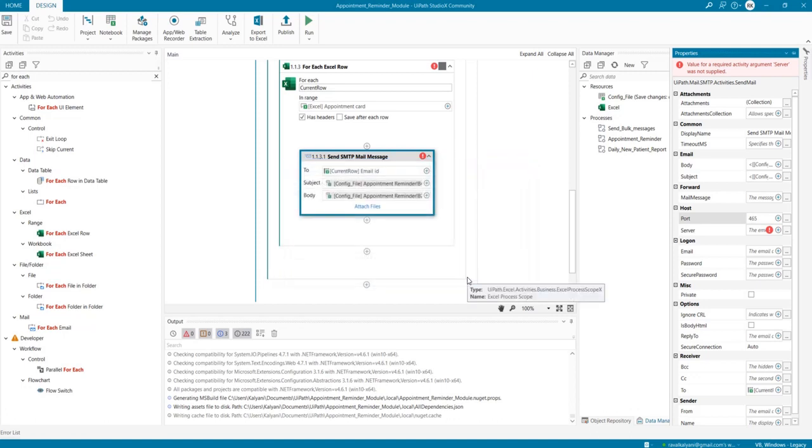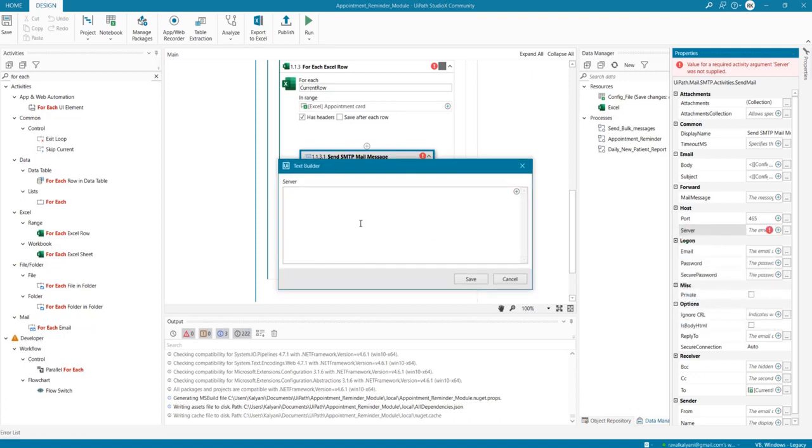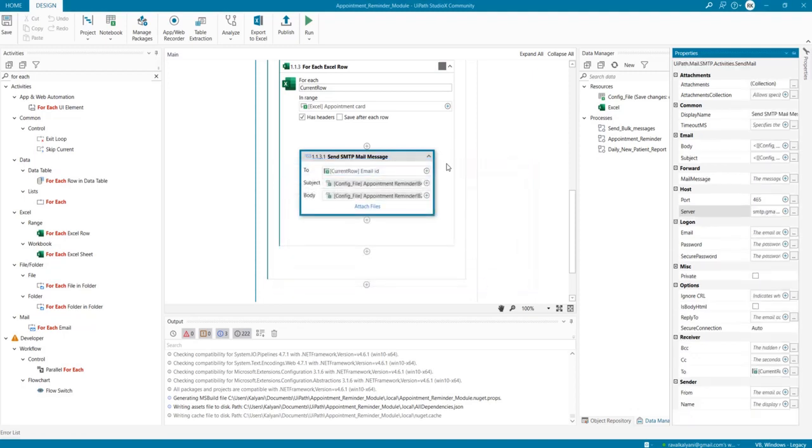Okay. Now, let's configure the server. I'll open as text and write smtp dot gmail dot com. Okay. And now, can you see that the error has gone?